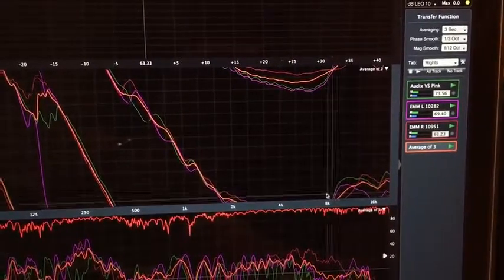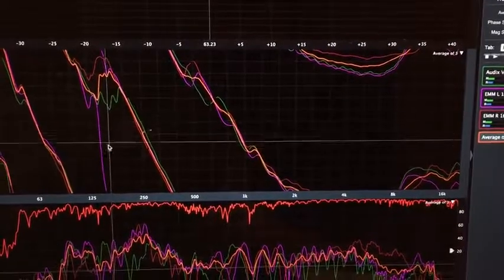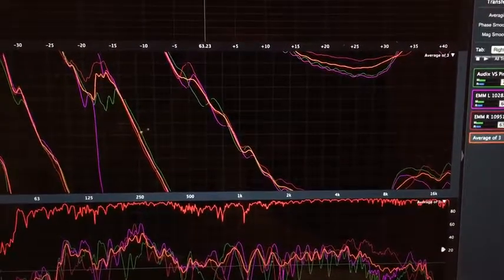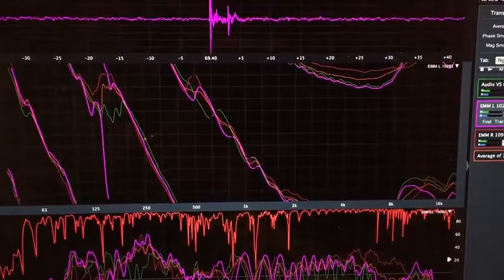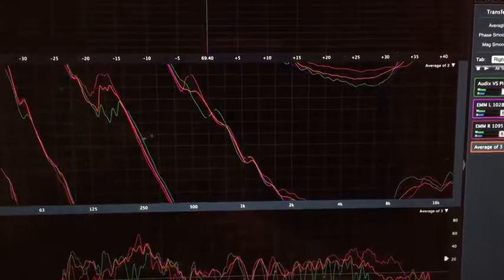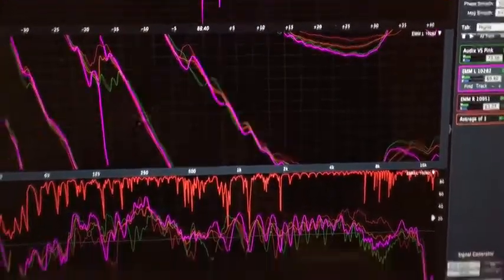I like to keep this on just to see characteristics of the microphones without one particular anomaly impacting a measurement, such as this one's doing. You can see that there's just a weird phase wrap there that's not the same as everything else. So for what it's worth, we're just going to ignore that and just go with the averaging.